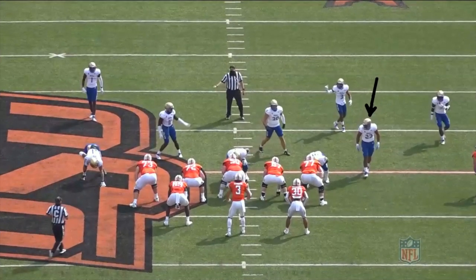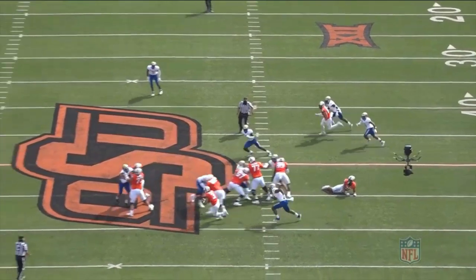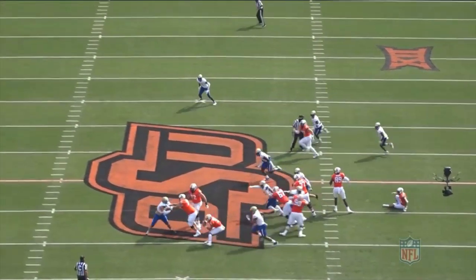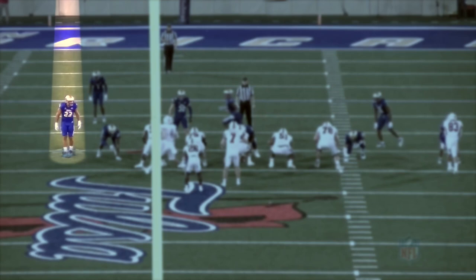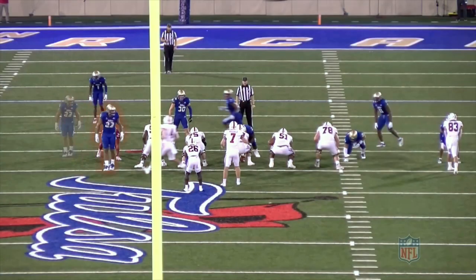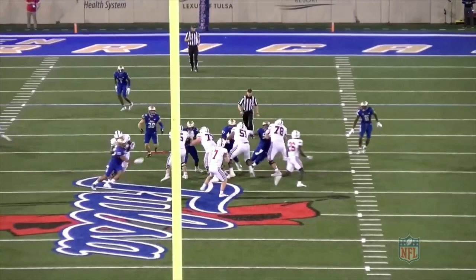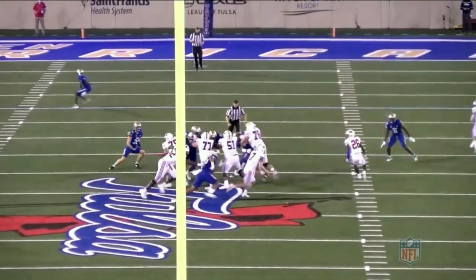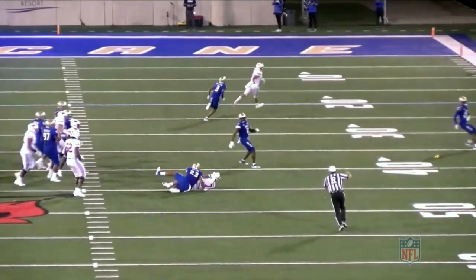Now let's take a look at Collins as a pass rusher. He's lined up on the edge to the offense's right. At the snap, the running back attempts to cut him, but Collins does a good job using his hands and shedding him aside. Once he gets his feet back under him, he's able to burst and accelerate to the quarterback to register the sack. Collins is now on the left side of the offensive formation against SMU, this time up against a tackle. At the snap, Collins shows good explosion off the line and at the point of attack uses his inside hand to swipe away the tackle. His speed, flexion, and bend allow him to get around and under the tackle and then flatten at the apex with good burst to run down the quarterback for another sack.